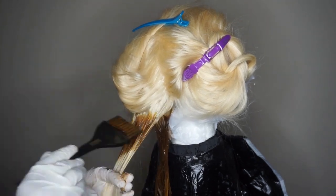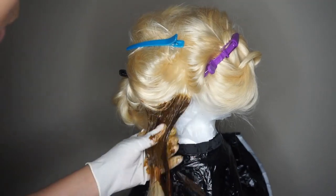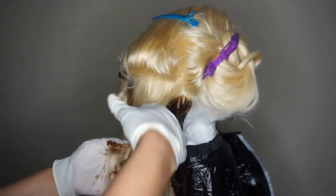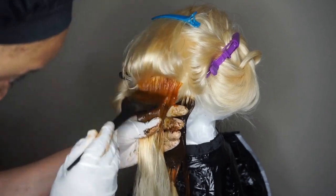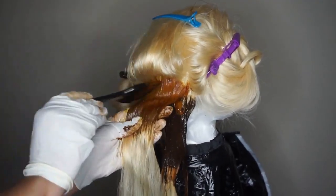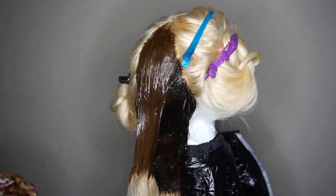So I'm just taking the color about a fourth down the hair, just so I'll have enough room to apply the next two colors. So once I'm done with one section, I'm going to move on into another section. And if you get any of the hair dye anywhere else on the wig, it's okay, because all the colors kind of blend together, you won't notice.